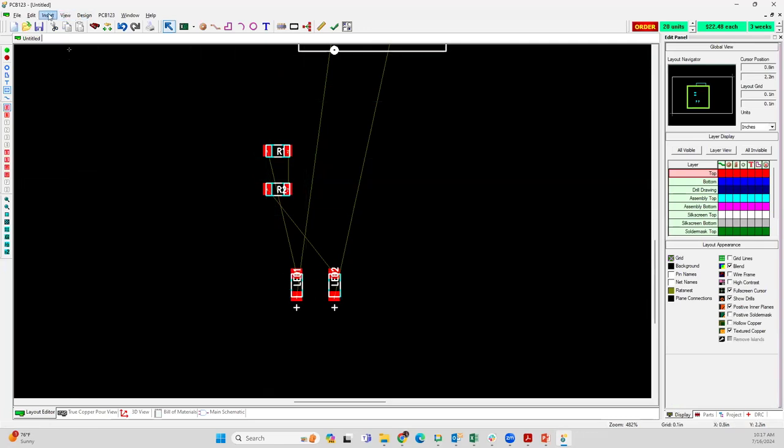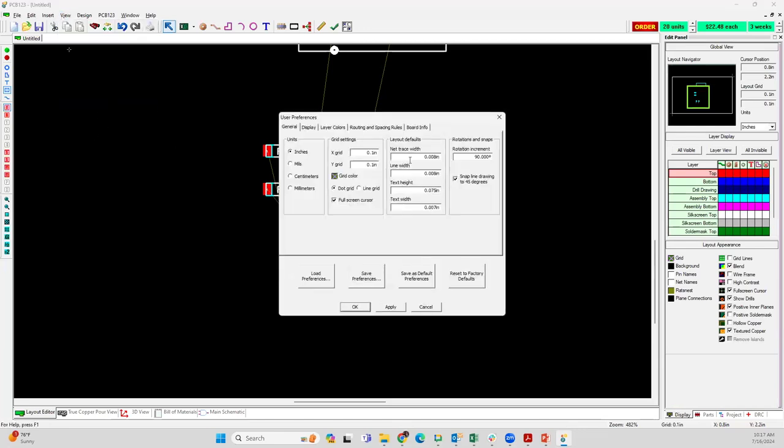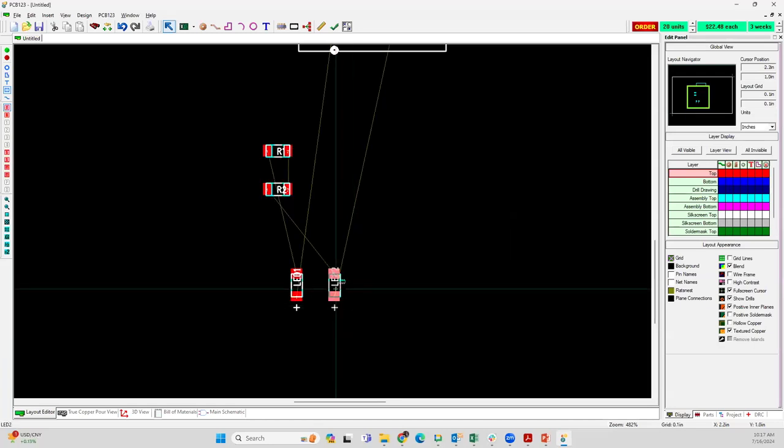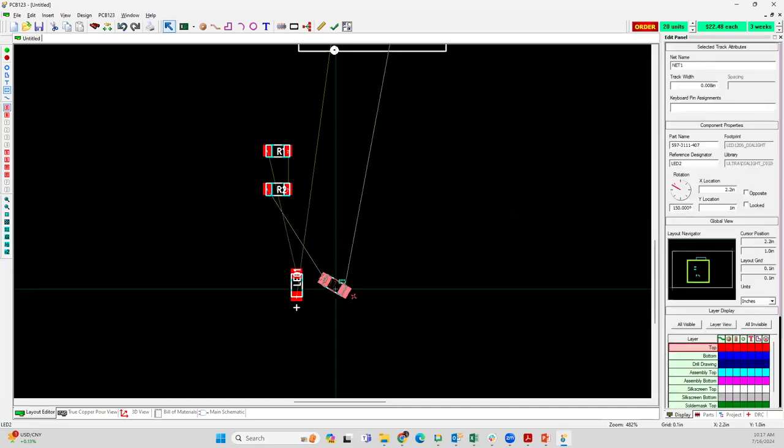You go up to View, User Preferences, and say Rotation Increment. You want to change that to 15 degrees. Say OK. And rotate 15 degrees at a time.